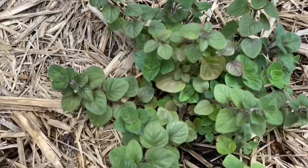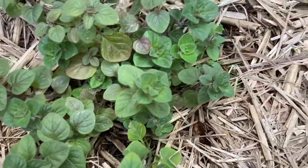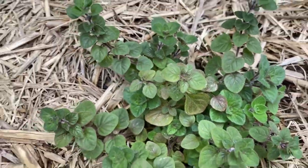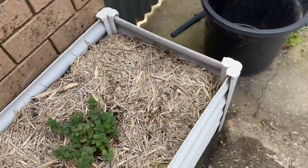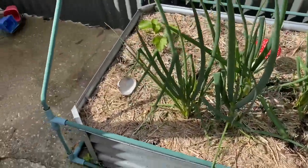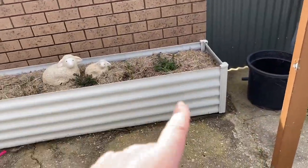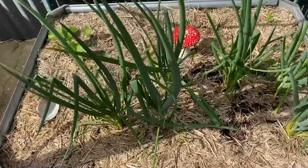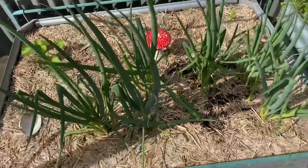This is my Greek oregano, which is a stronger oregano than the one you usually get. This is the one they use on pizzas and in cooking — the other oregano is really marjoram, it's not as strong. So if you're going for oregano and want that traditional strong taste, make sure it says 'Greek oregano' when you buy the plant, otherwise it's just a weak marjoram-type plant.